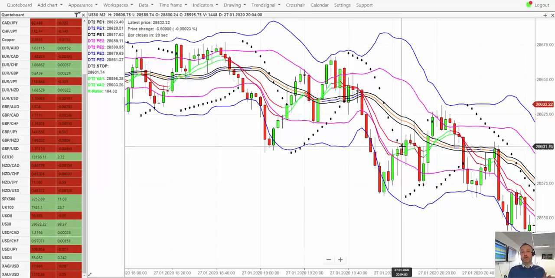But we've seen some much bigger moves lately, haven't we, in the markets. So it's good to give it that little bit of room. And sometimes we have been getting 100, 150 point moves on the markets over the last few days. So there is definitely an argument for giving it a bit more space.